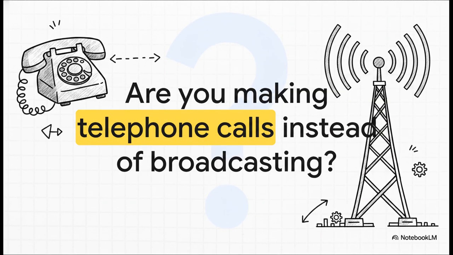So as we wrap up this explainer, I want to leave you with a somewhat provocative question to ponder. I want you to look at your own codebase right now. Where are you making fragile, tightly coupled telephone calls when you really should be broadcasting on the radio? Where can you completely decouple your producers from your consumers? Go find those hard dependencies and refactor them.